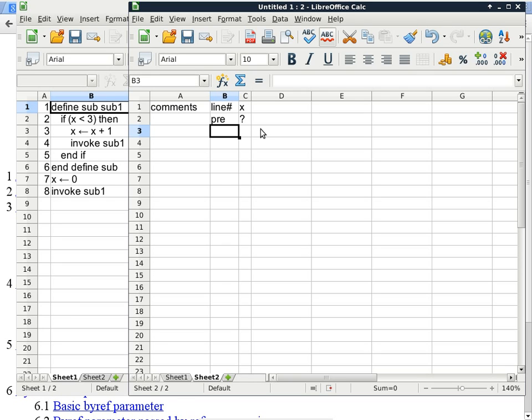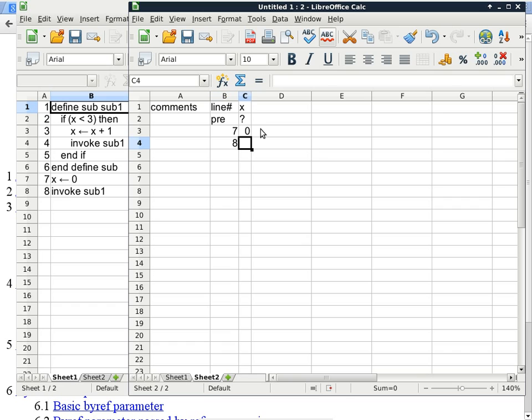I'm not sure how much you remember from what we talked about last Thursday, but the first line we execute when we have subroutine definitions is going to be the first line that is outside of the definition of a subroutine. And in this case, it's line 7. Okay, so here's line 7. It doesn't do anything too fancy or too difficult. It's just initializing variable x to 0. And then here comes line 8.